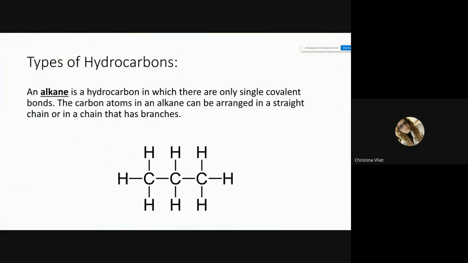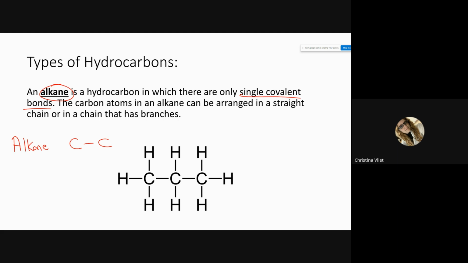All right. So today, we're going to go over some types of hydrocarbons, and we're going to learn how to draw them correctly. An alkane, by definition, is the first type of hydrocarbon you need to know. We call them alkanes, and this is going to help inform us of their names, how to name them. This is a hydrocarbon where you only have single covalent bonds between carbon atoms. So if I see an alkane, this means all my carbons have to be single bonded to each other.